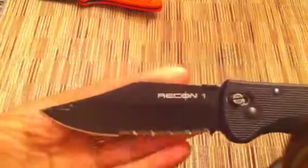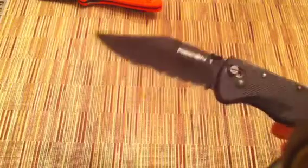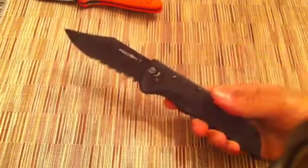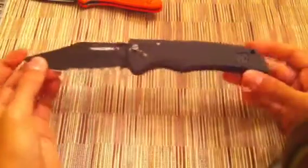You see Recon 1 there. You can see the very aggressive blade shape. Broad clip point, very nice distinctive curves. One interesting thing about the knife is that the handle is a lot longer than the blade. I don't really know why that happens, because once you close it, you can see it goes very far into the handle. So, take that for what you will.